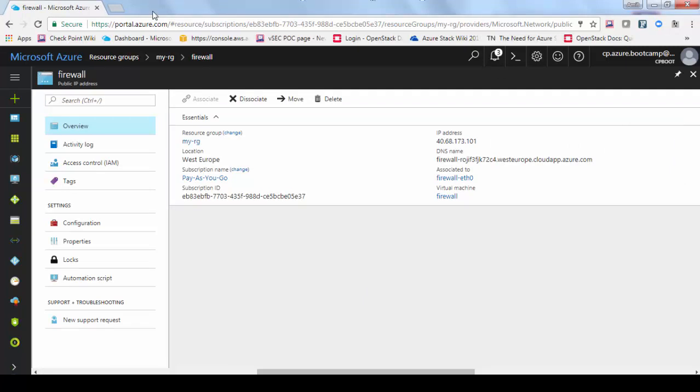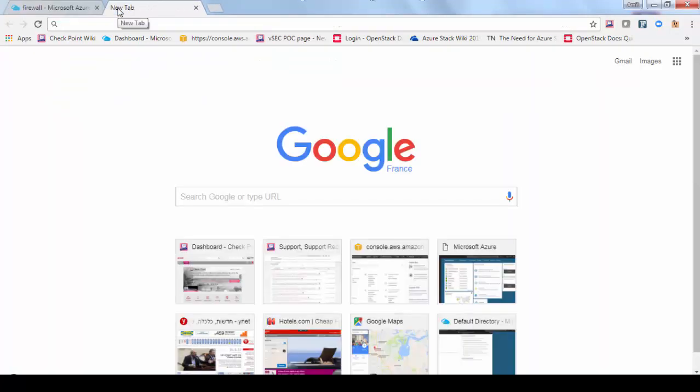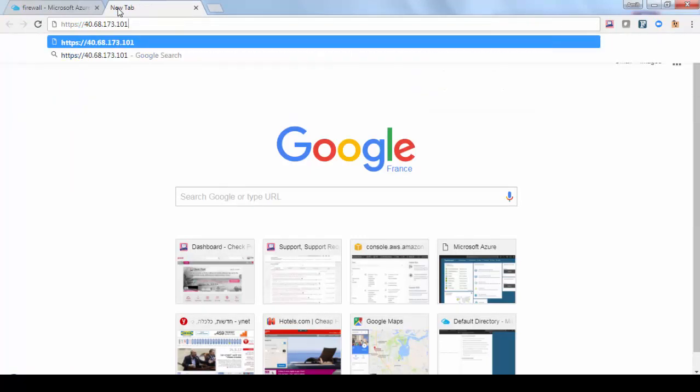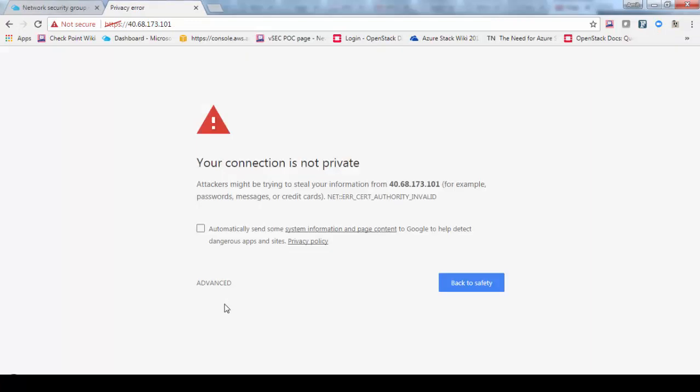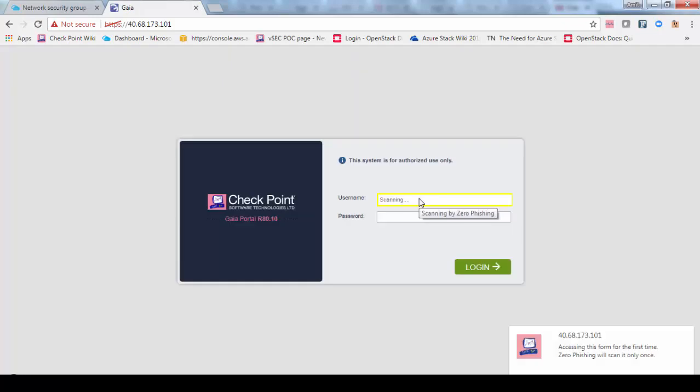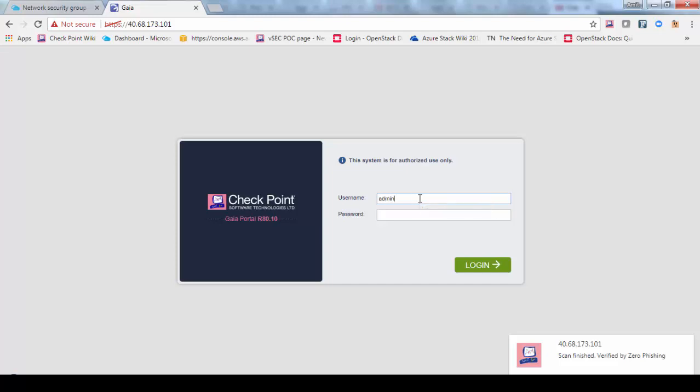Let's click copy, open a new tab, then type HTTPS and the address that we just discovered. Accessing this UI the first time, you'll get this warning regarding the certificate authority. So click on Advanced, click on Proceed, and then log in using the username and password that we've created during installation.